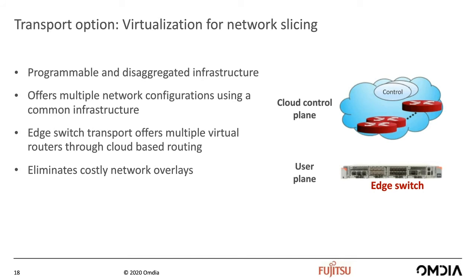And this is using essentially layer 3 routing to offer the best options for network slicing capability. A traditional router consists of an integrated control and user plane. While modular, its scalability is limited to a fixed plug-in control card, and visibility is limited to the next router hop within that mesh of routers. To resolve these limitations, the next generation router employs a programmable, disaggregated control and user plane architecture.